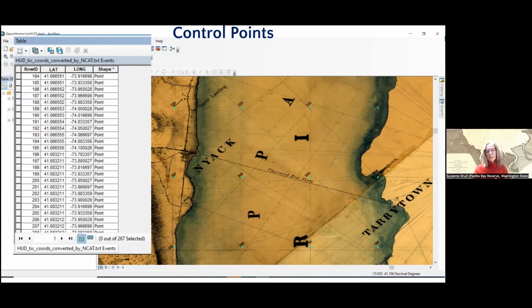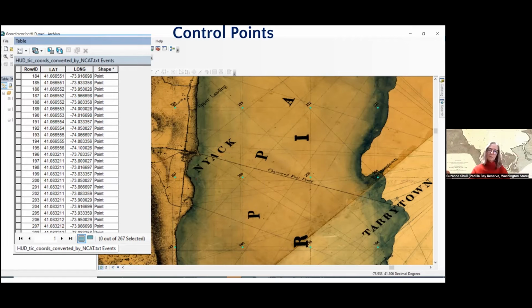list the decimal degrees latitude, decimal degrees longitude, and then bring that into ArcMap. In our case, we used ArcMap because it worked so well, or you can use it in Arc Pro. And that is just bringing it in as an XY point file. And there you will get a list of points.